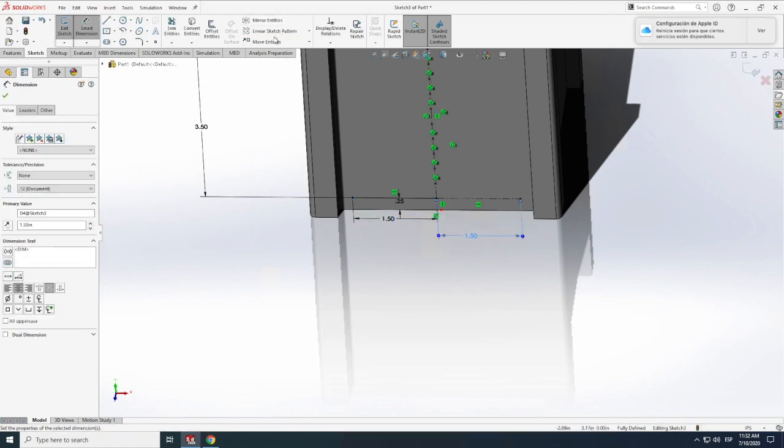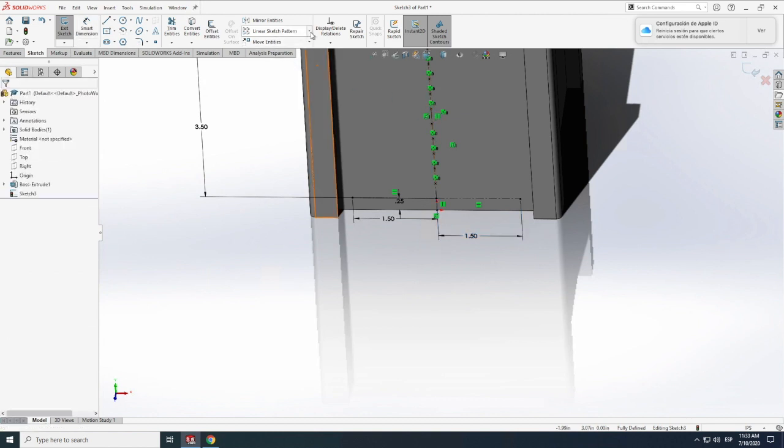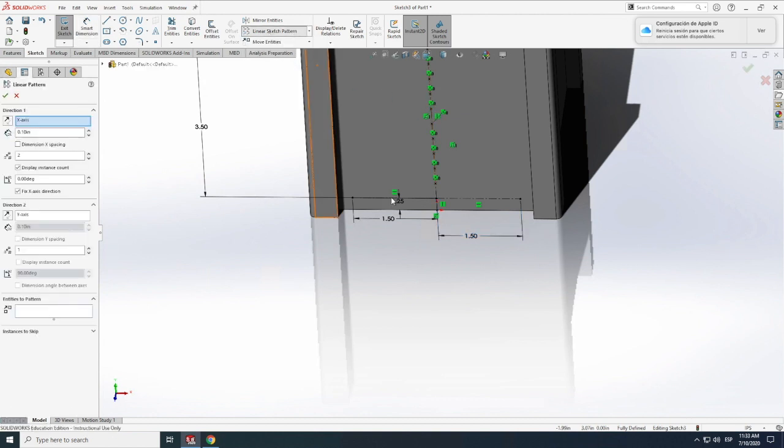And now, well, it wasn't really necessary to dimension that, because what we can try doing is a linear pattern where we select these two, and then, let me see, if I put here like 0.2 inches, where would that be? Oh, so here's what we're going to do.